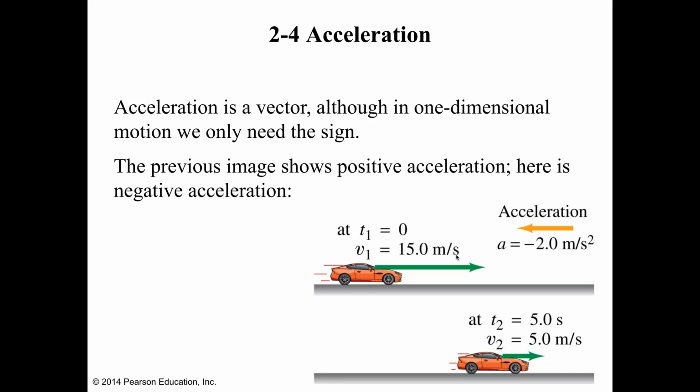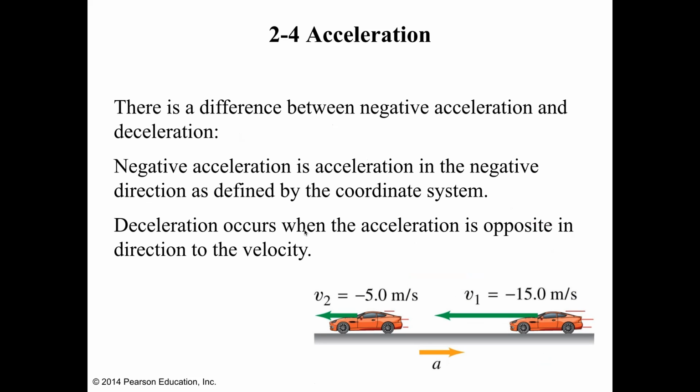Now, when they say vector, a vector is a way that we can display our magnitude of the variable and the direction. So this green arrow pointing in this positive direction, think of a number line, it's pointing in the positive x direction. It's longer, so this green arrow is representing 15 units per second, where this one is representing negative 2. So it's a shorter arrow because it's only representing a shorter magnitude, which is 2, and it's pointing in the negative direction. Okay? We'll dive deep on that.